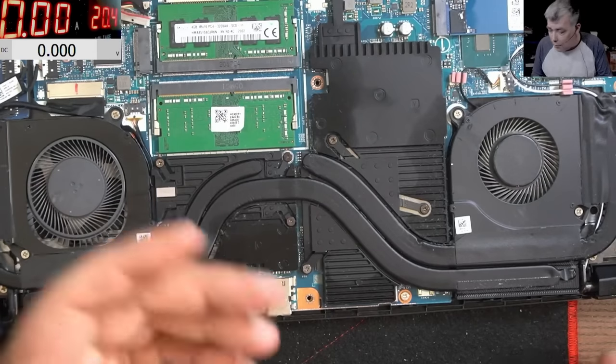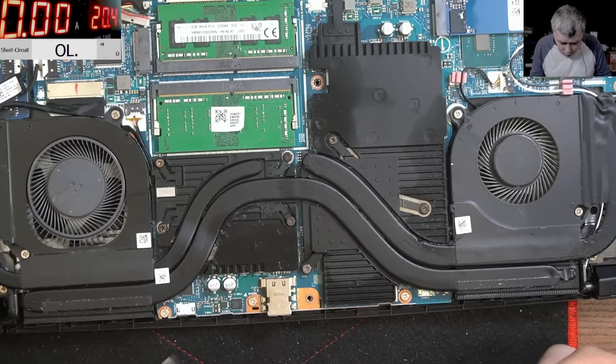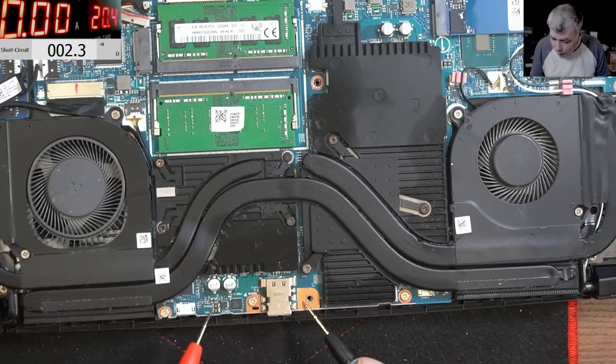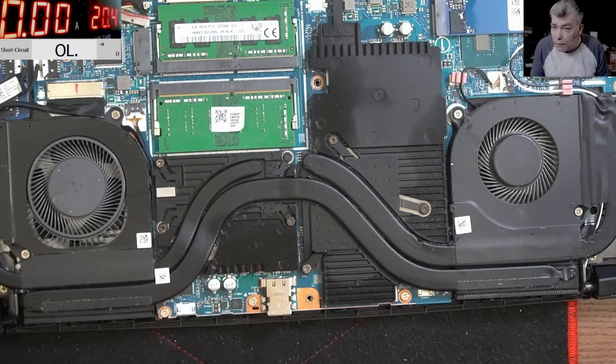So how do we check the short? Just changing the multimeter on the beeping mode. And we are checking the short here after those two MOSFETs on the current sensor compared with the ground. Check on the screen, 2.3 ohms. You can see 2.3 ohms. So the power rail, the 19 volts power rail, is shorted.